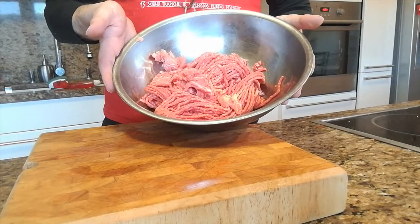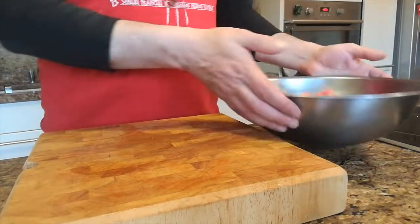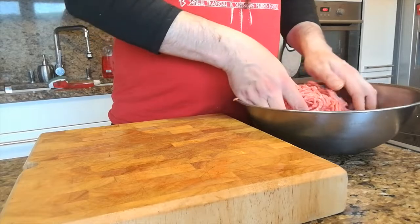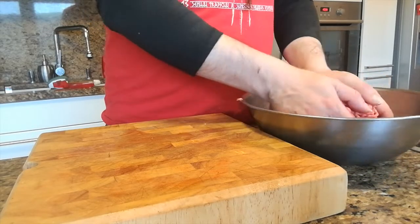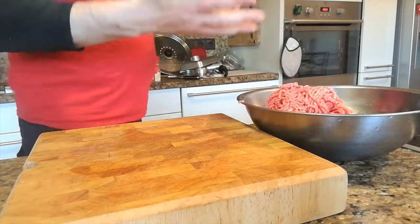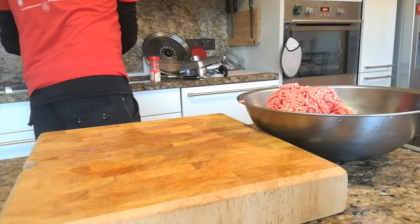So now that our meat's prepared, we're ready to form it into patties. For that, I'm just gonna take the whole thing. This is the way I like to do it to get them approximately to equal size. And it helps to wet your hands first, too, if you have a problem with the meat sticking to your hands.